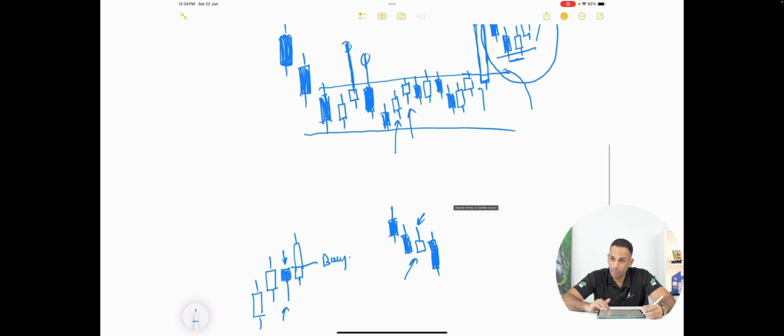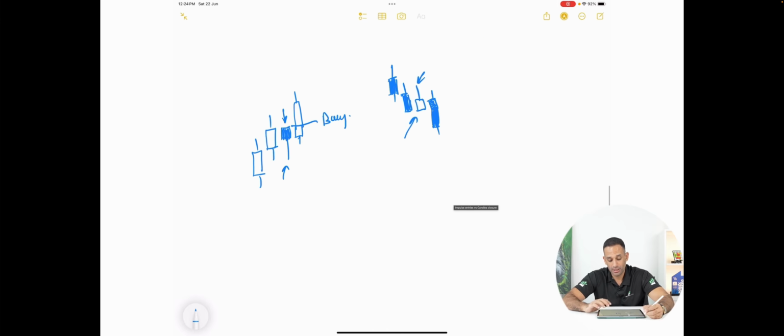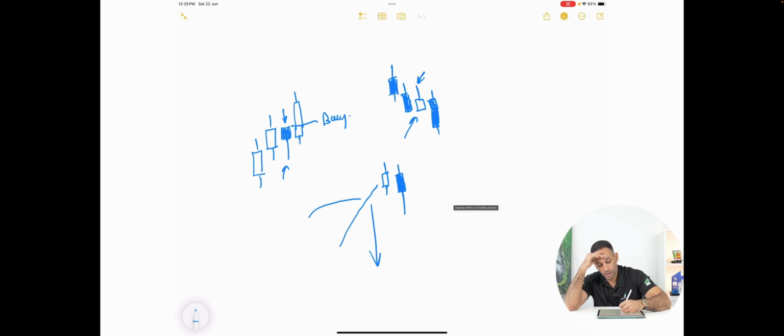Now, the problem with impulse entries, which people don't realize, is this. Let's say we are creating some sort of a resistance. We have a bullish candle, and next is a bearish candle that forms like this with a big wick, and now you're anticipating price to continue pushing down, right? The problem is this wick right here is way too big for an impulse entry. A lot of people make this mistake.